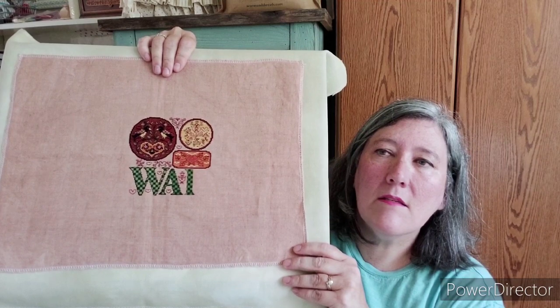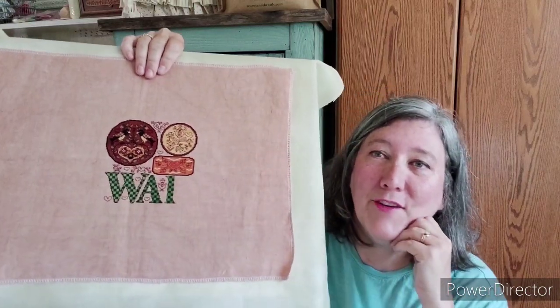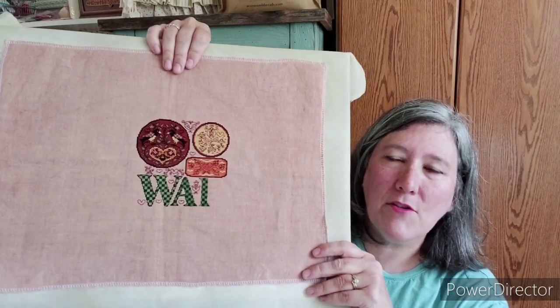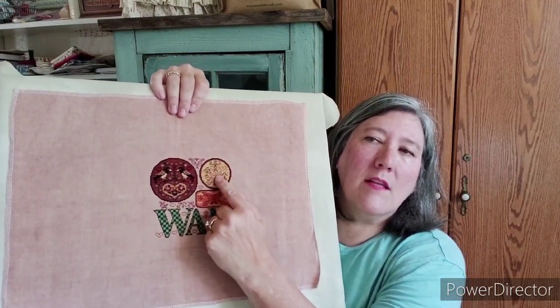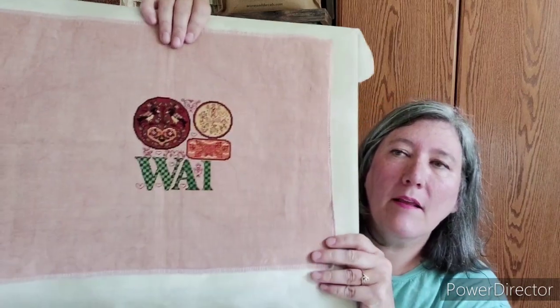I don't know if there's a designer outside of the publication — it doesn't say. When I stitched this last time I picked it up, the DMC green is a different color — same number, but the dye lot changed. I think I might just leave it because it's very kind of old and vintage-y looking. I really just have a little bit here — the R and the E, and then some red is over here. There's another motif and some solid stitching with a little backstitching.